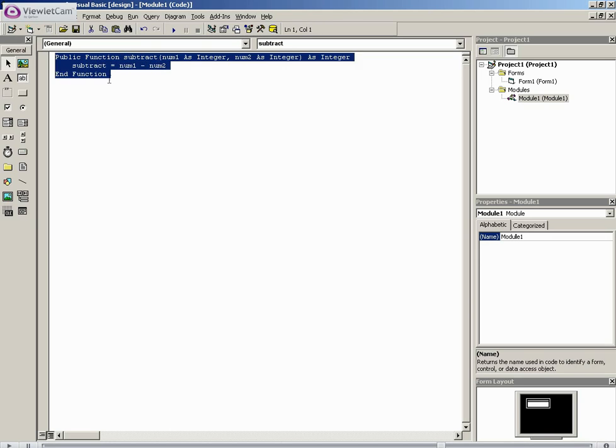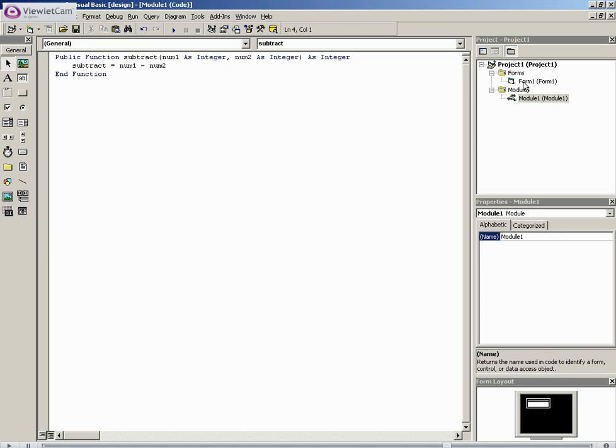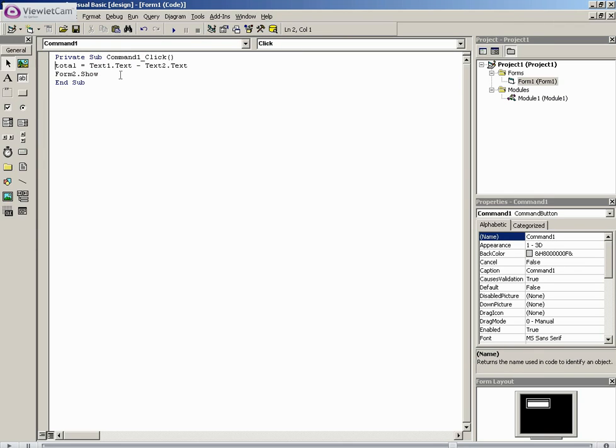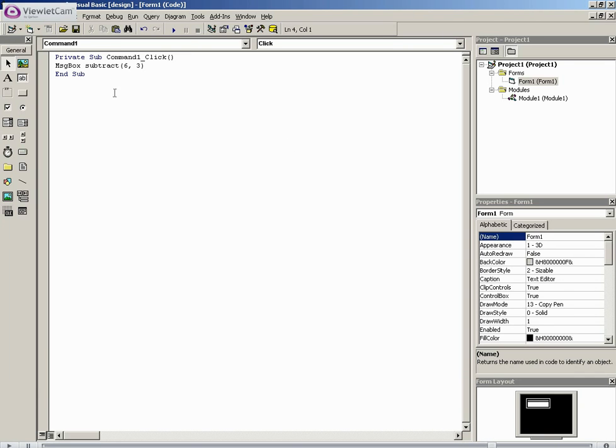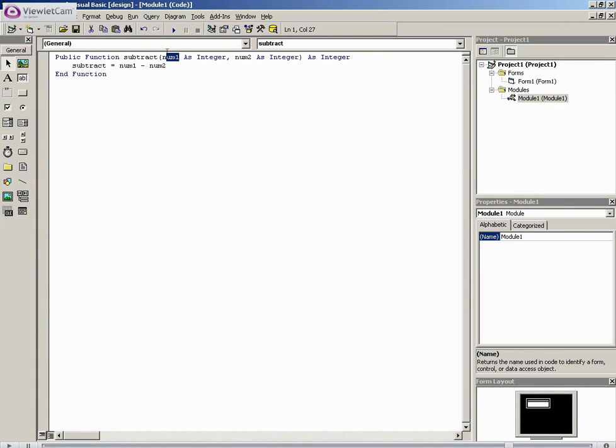Now, using our parameters here, num1 and num2 can be any value you want to specify. We've already defined a value total, which we probably really don't need now. And in order to return these values, we copy the name of the function and say subtract equals num1 take away num2. So it's taking in your number 6, for example, here, and your number 3, and we're saying subtract equals 6 take away 3, as you can see.